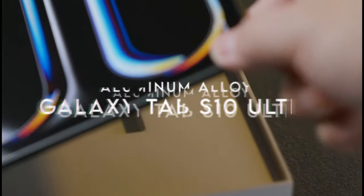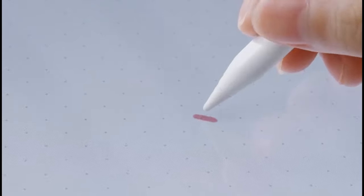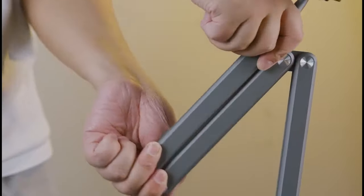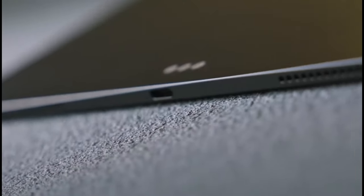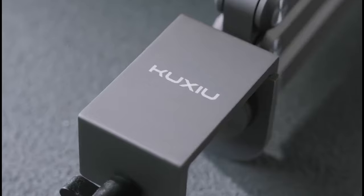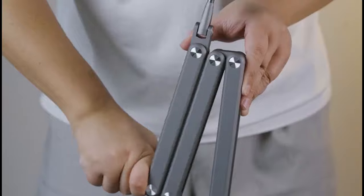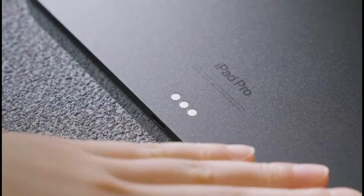At number one: Aluminum Alloy. The Aluminum Alloy tablet arm stand is a game-changer for anyone needing flexibility and stability. With a wide compatibility range, it effortlessly holds devices from the iPad Pro to various Samsung Galaxy Tabs, all without needing to remove the case. Its five adjustable angle joints and a 360-degree gimbal allow users to find the perfect viewing position whether standing or sitting. Crafted from high-density aluminum alloy, this stand not only looks sleek but is built to last, resisting rust and fading over time. It's stable, with a maximum height of 24 inches and a load capacity of 3.3 pounds, making it ideal for everything from drawing to video calls.